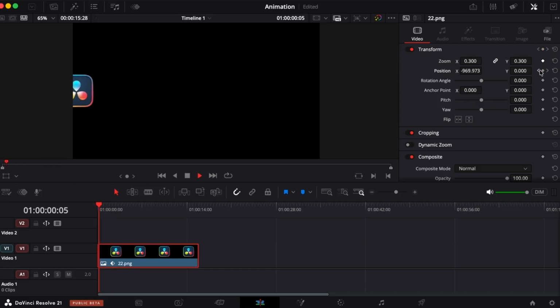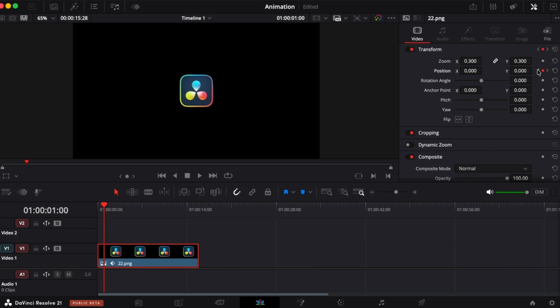When we play, look at what happens. But why is it like that? That is because now what we are saying is at the first keyframe, we want it to be off screen, which it is. Second keyframe, we want it to be on screen, and it is. Third keyframe, we told it to be off screen. And since there is no keyframe in between the second and the third to tell it to stay, it won't stay because we did not ask it to stay. That's why it went off screen.